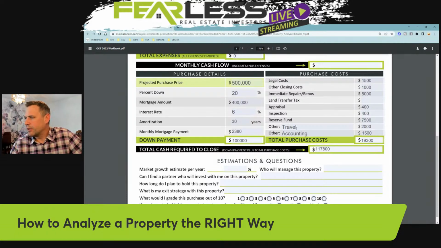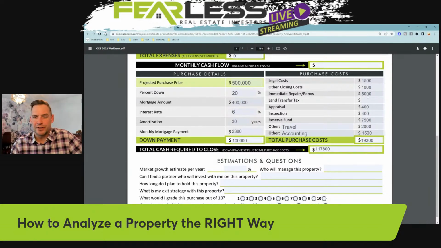Okay. So now, when we look at this property, guys, what do we actually need to close on it? We don't need 100,000. We need 117.8. We might need somewhere near 120,000. It's a 20% increase from what we may have thought at the very beginning. That is going to have an effect on our return on investment. That is going to have an effect on how well this property actually performs based on the money we put in, our ROI. So we want to know what these things are up front.